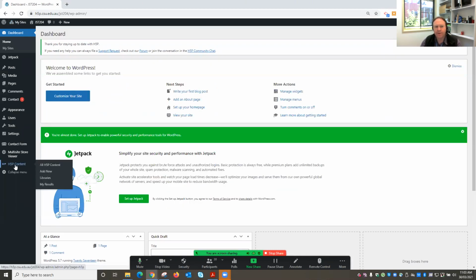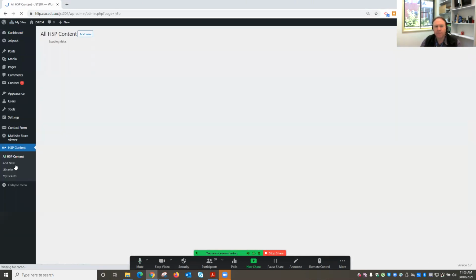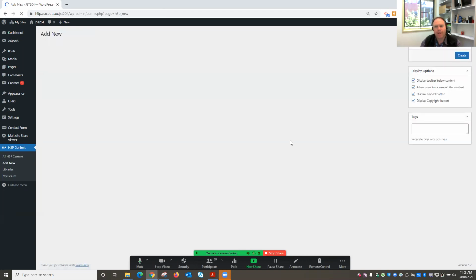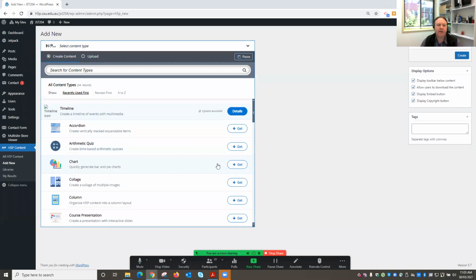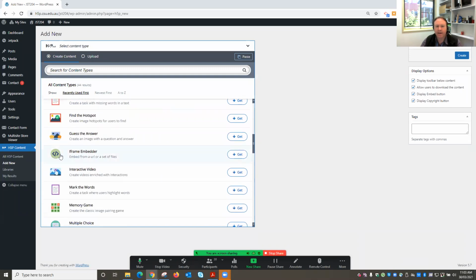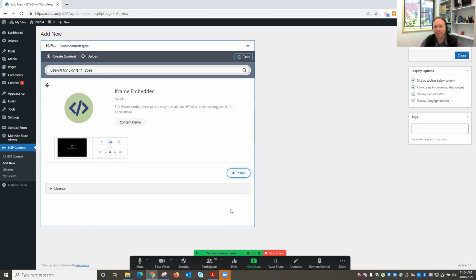If you open up your H5P content folder, one of the content types that we have in H5P is called the Iframe Embedder. So I'll just wait for that to load. If we scroll down here from our different types of content, down to the letter I, we have an iframe embedder, which allows us to take a URL, so a web address, and embed that within a web page. So I'm going to use this tool, the iframe embedder.